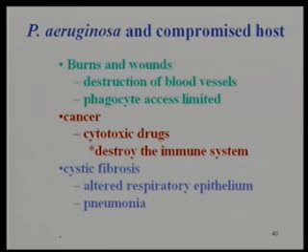And it's very commonly associated also with cystic fibrosis. And there are different mechanisms in each case. Here it's the burn, here it's destruction of the immune system. In cystic fibrosis, it's really alteration in the respiratory epithelium, because what happens is this nasty copious secretion that you get in cystic fibrosis. And it creates an environment which is really good for Pseudomonas. And so they take off in this really nasty mess in the lungs, and they can form a pneumonia in cystic fibrosis patients.